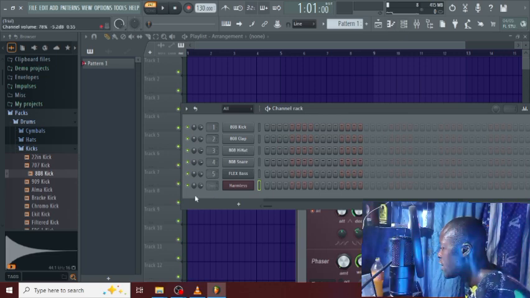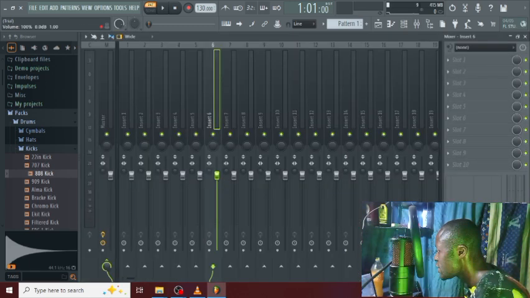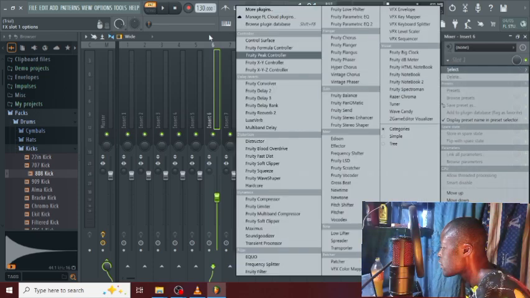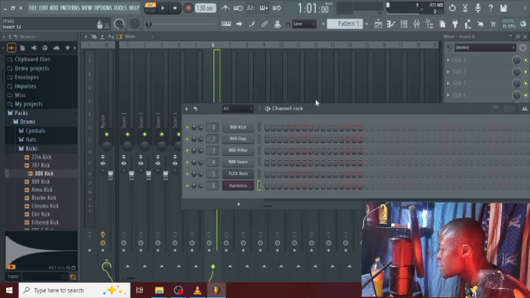As you can see, I'm going to put my cursor like this, left click and hold it, turn my mouse wheel to channel 6. After that, it has been routed here. This is it on channel 6, which I can then mix by clicking here and adding some plugin. So let's continue on our channel rack.